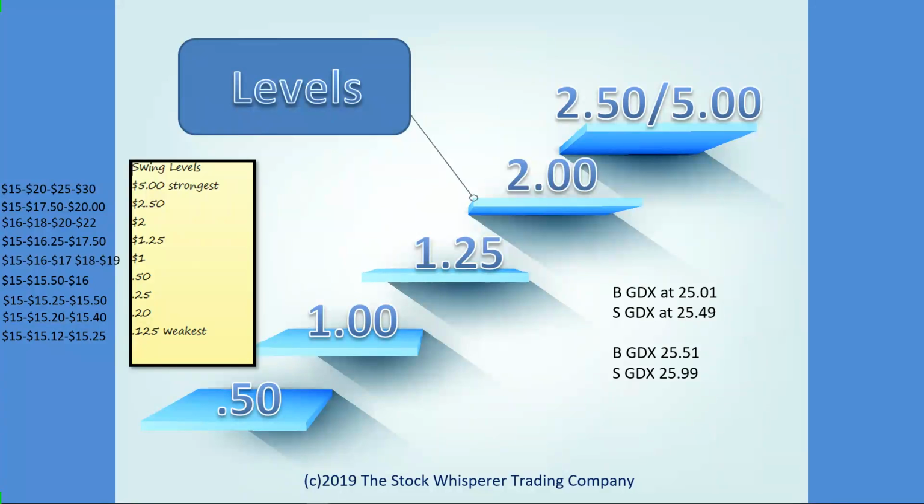Now, I like to scale out going up, but my last target is 25.49. I get out before 50 cents. Yeah, I always like to say I get out before Goldman. Okay? But I'll scale out at 25.20, 25.37, and then 25.49. I like to scale out on the eighths. The first 20 cents, number one.